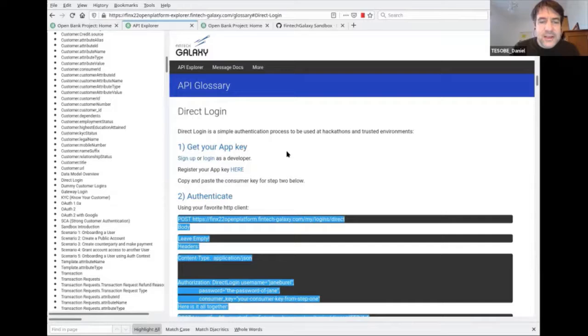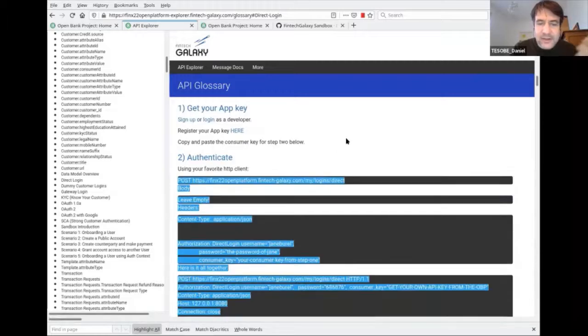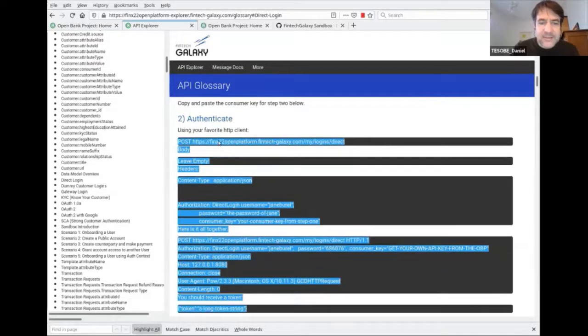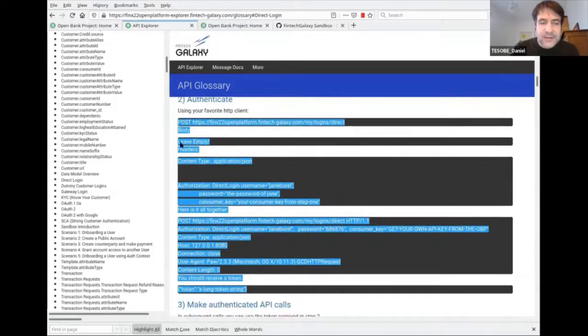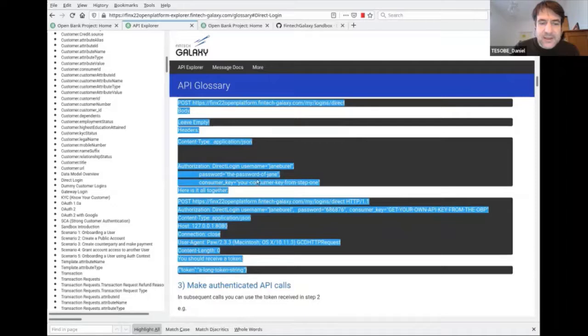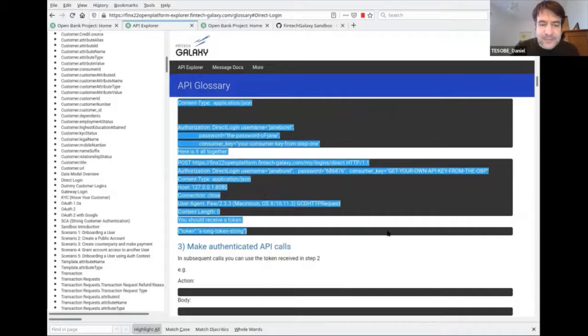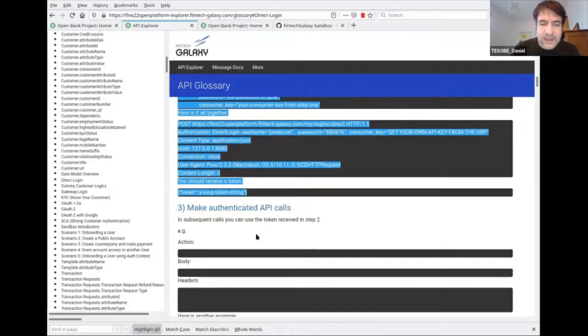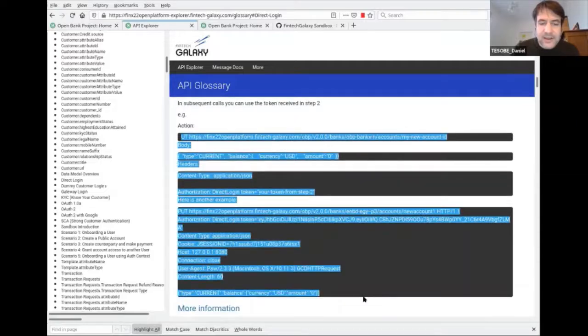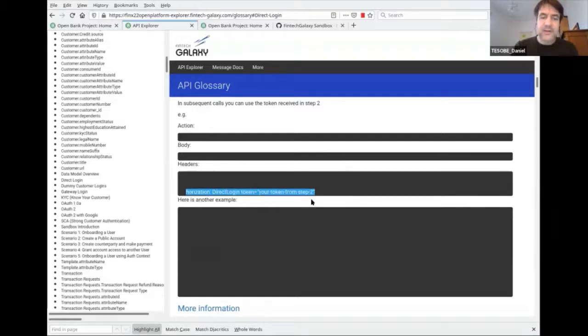So this gives you an introduction on how to use direct login again. You get your API key just as I showed you. You authenticate. Here's the full URL. You make a POST request here. You put the password and your consumer key that you got from the registration in the headers, and then you will get the token back, and you can make authenticated calls right after that, if you put the token in the headers like this: Authorization, DirectLogin token, and then your token here.